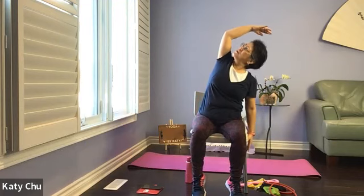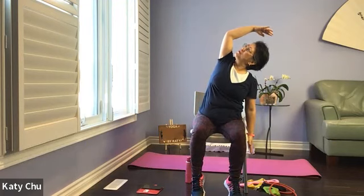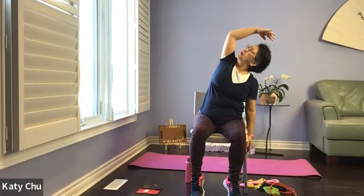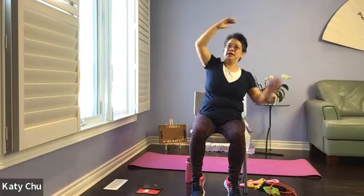One more side, exhale to the right. My left is your right, I do mirror image. Release the bottom arm, top arm is a crescent moon. Chin is away from the body, looking up. See if you can bend a little bit more.